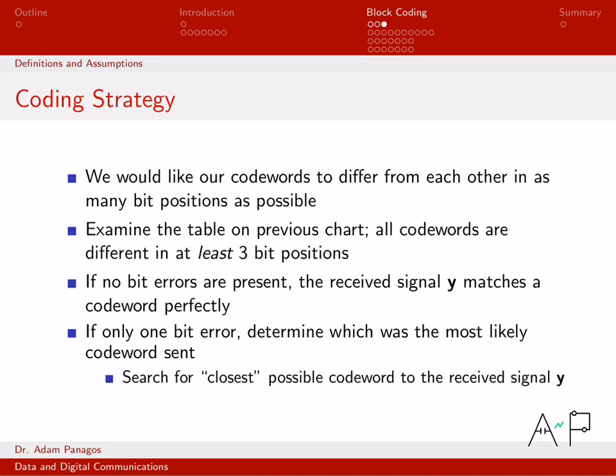So think about that. I have all these unique code words. If no errors occur when I receive Y, I can perfectly find that received vector in my list of code words and decoding back to the original message bits is trivial. If only one bit error is present, I can still find out who the closest one is. I compare Y to my code words, and I go find out who matches the best. There's probably one that still matches well, what we consider closest. And I can still map it back to my original message bits. And even though there was a bit error in the code word, my original message bits are still preserved.